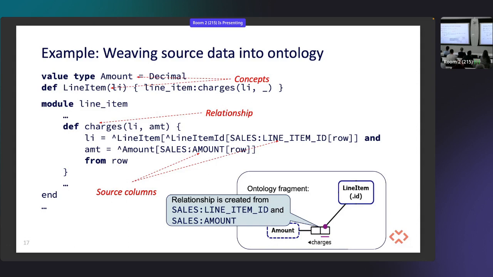That's exactly what we are interested in, to make this connection between the conceptual level and the physical layer. If we write these kinds of rules and support this with analysis tools that can read these rules and give us a report on what sources were woven into what concepts and what relationships.